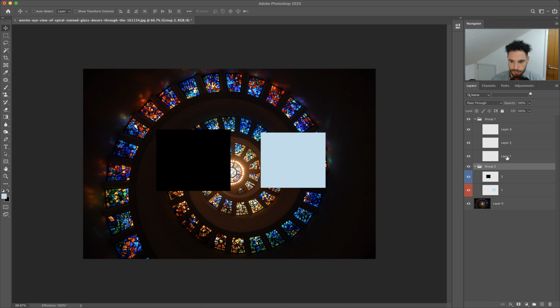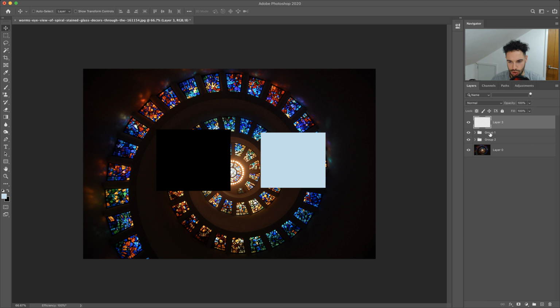So what you want to do if you're going to remove a layer from a group is just click on the layer you want to remove, and then you want to click and drag, and you can see here we have this blue box around the group. That means it's going into the group, which we don't want. If you come slightly above, you'll see that it changes. So we've kind of got this rectangle, if you can see it there on the screen. If I just release there, it's going to put it above the group. So let's collapse these groups, and you can see that this layer is above the group. So there you go. That's a nice easy one for you.